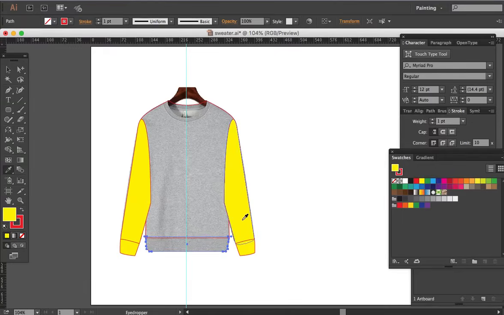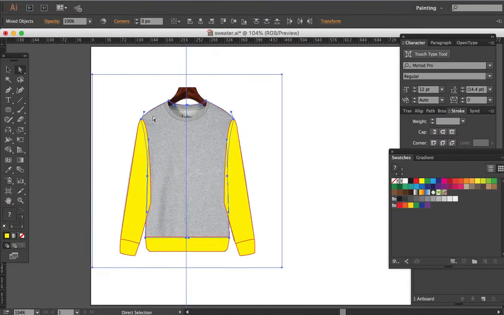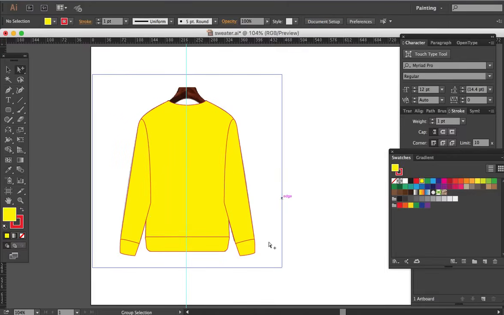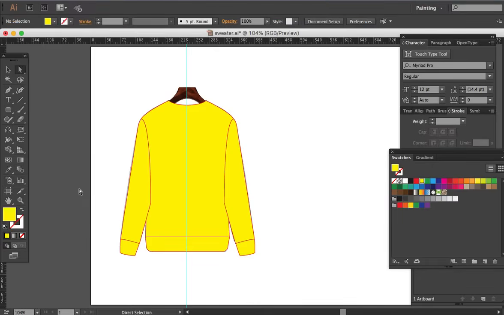So if you feel that, it will look like this. Okay, then you try to fill the body, so it will look like that. Okay, make sure to lock.